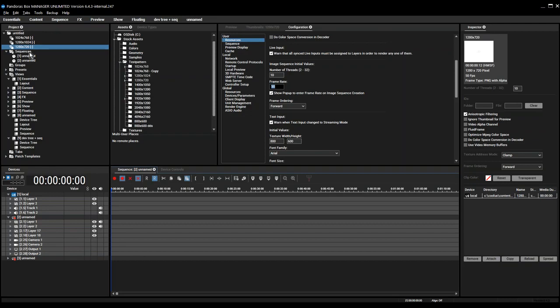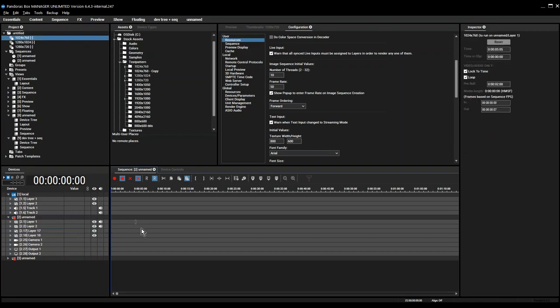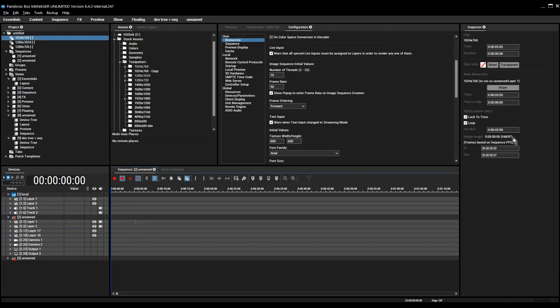Another new default is for pre-roll. So if I just take this container here and select it, you will now see that the pre-roll time is now 2 seconds. If you have never heard of pre-roll, it's just the time when we start to load the content.